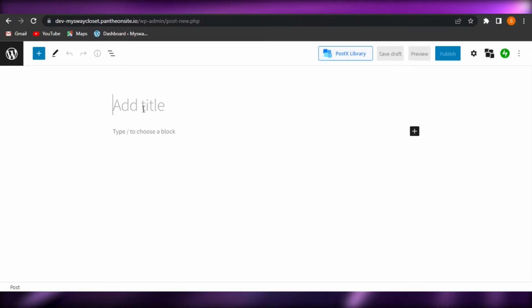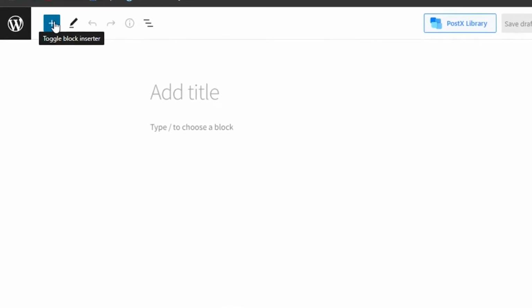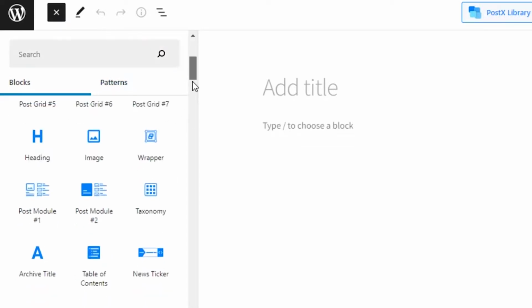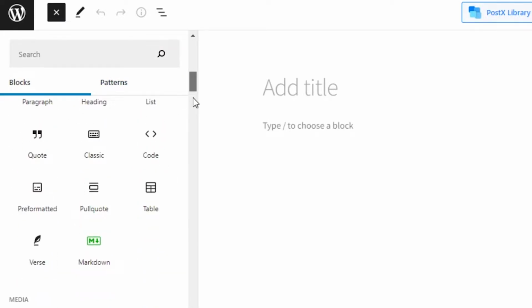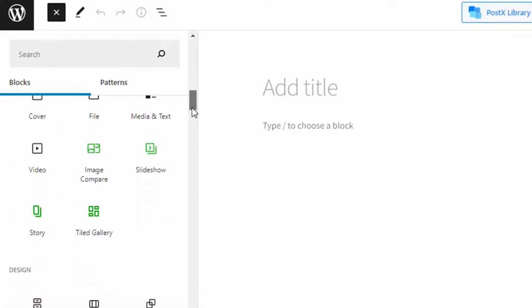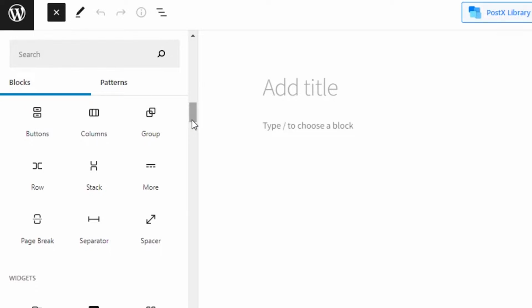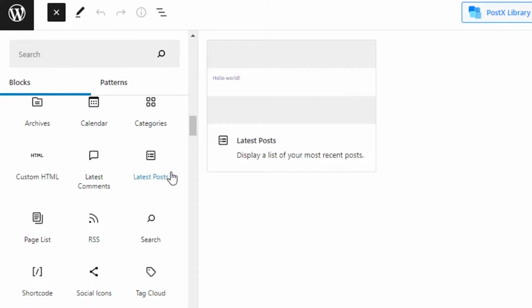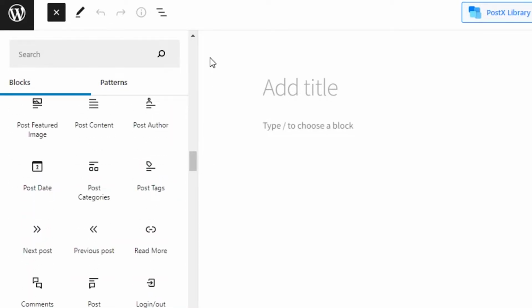It will allow me to create a brand new post on WordPress. This is where we will be writing. You can create a blog or write any kind of post. Today I will be writing a blog for my WordPress website. You will also get this plus right here, which will allow you to insert any kind of block to your post. We can add paragraphs, headings, quotes, gallery, image, audio, videos, buttons, and more. We have different widgets such as archive, calendar, latest posts, RSS feed, social icons, and more. So we can actually create a very professional post on WordPress.